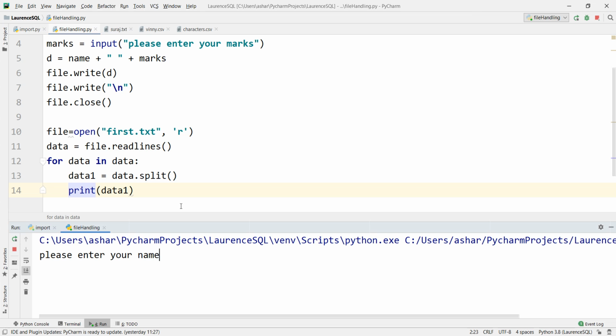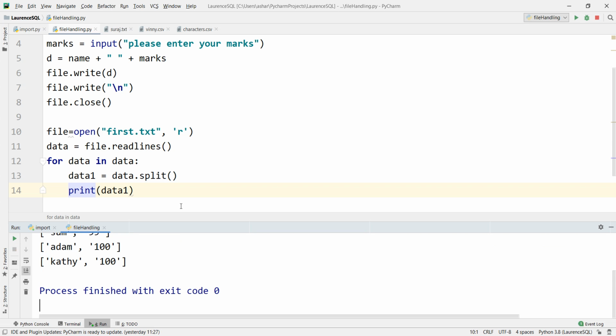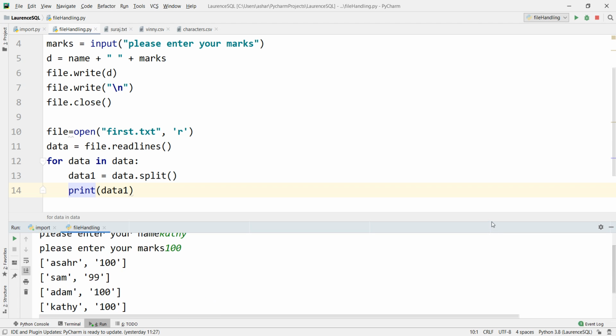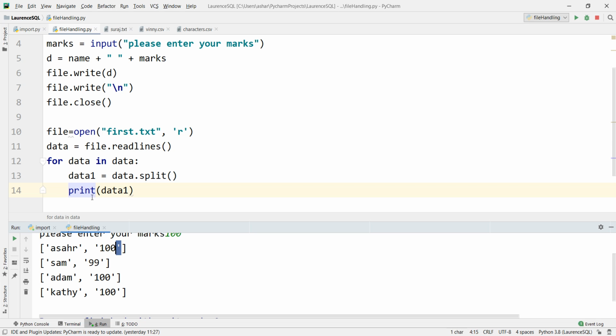We will enter a new name, and the new name I'm saying is Kathy. Let's give her 100 marks as well. Now you can see the output is displayed as a list. Why are we doing that? We can access each element separately. Let's say I have entered my spellings wrong, so I can correct it if I want.